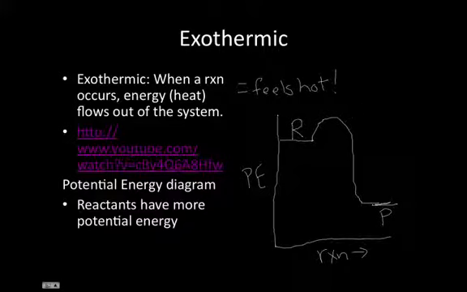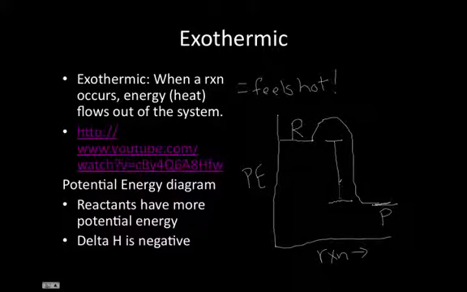The delta H in this case is negative because, again, we take our final state, which is our products, and we subtract our reactants. So here we're going to have a negative delta H of reaction. And in contrast to the endothermic reaction, when we had the reaction that you saw in the demo, when reactants form products, energy is released, so that is considered to be a product. So we would write energy on the product side of our reaction.